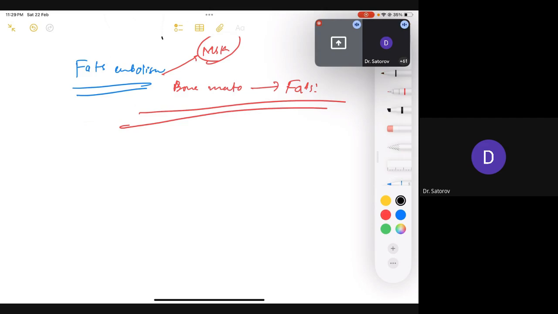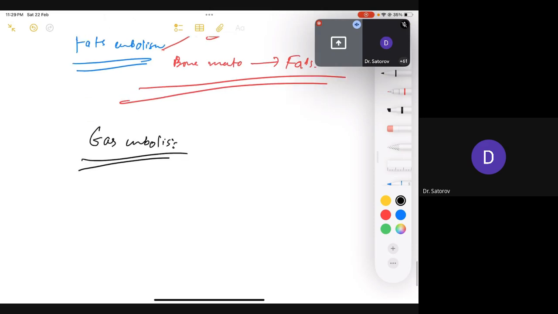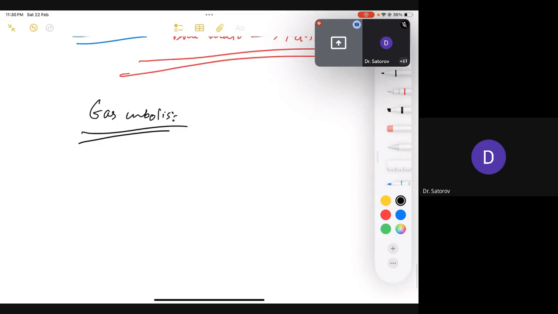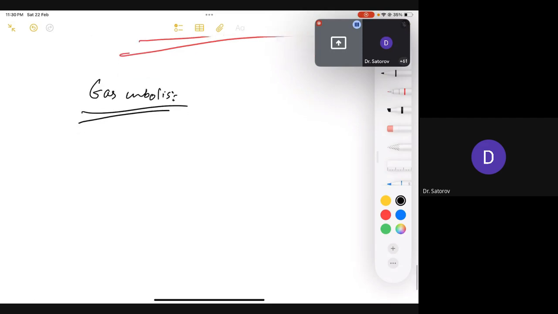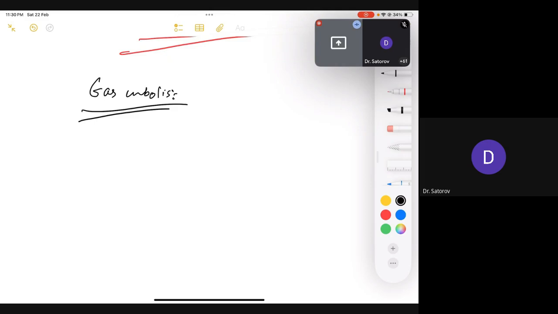Simply think, yes, we can also have gas embolism. For example, if an individual is having laparoscopic surgery, we are basically inserting a gas in his abdomen in order to distend his abdomen. Or for example, if you are using electrocautery, we can have development of gas there, and this gas can enter into a blood vessel. It can embolize and it can cause problems, right? We also have a phenomenon that is known as decompression. For example, in deep sea divers, once they're approaching the surface, they can have nitrogen gas precipitate, and that nitrogen gas can enter your blood and cause embolism.